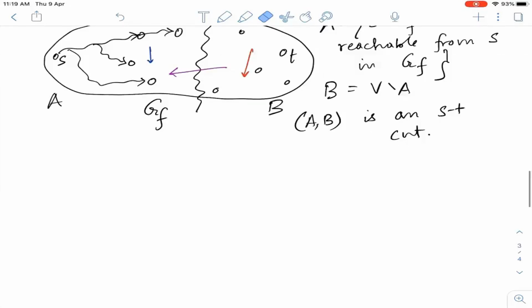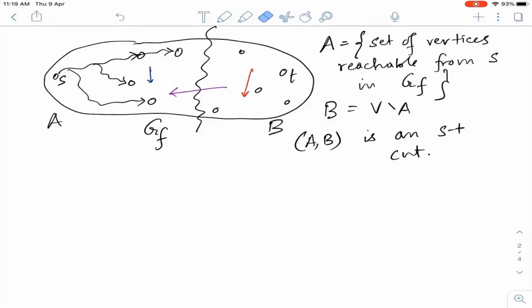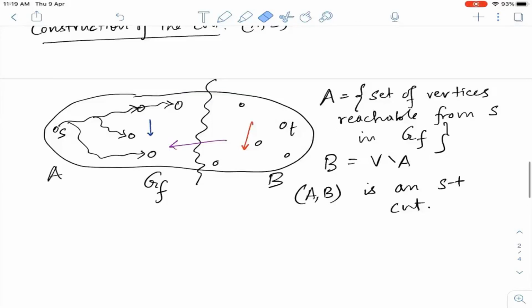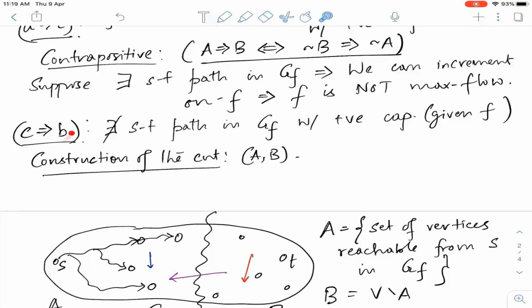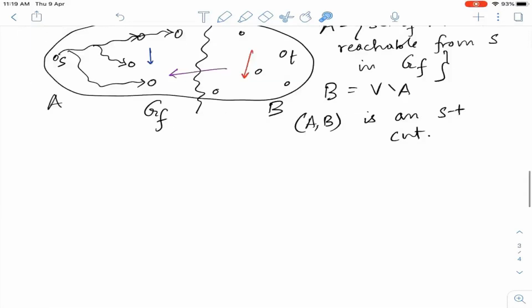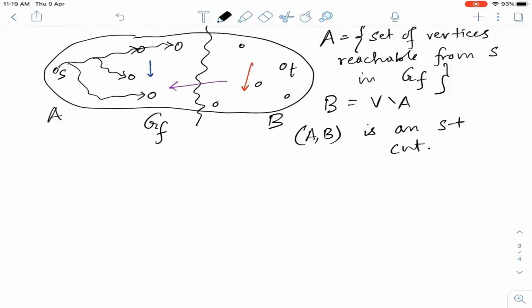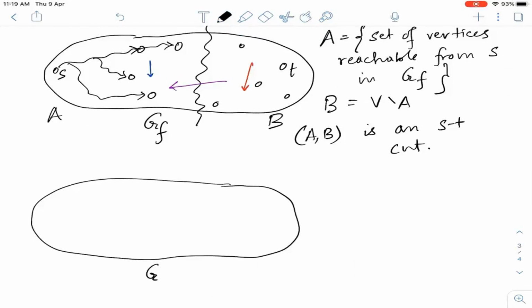Okay. But now the point is, if I have to give you condition B, then I have to argue something in the original graph. I have to exhibit the capacity of my cut in the original graph, and I have to prove that this capacity is equal to the value of this flow, right? So let's redraw the picture, but now I am showing you the original graph. So this is G. However, I'm still looking at the same cut in my graph. So this is A, the same A from the picture above. I have S here and I have T here.